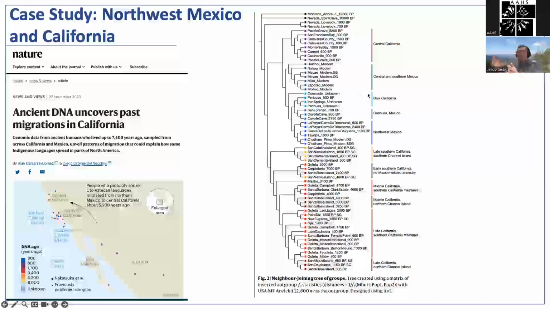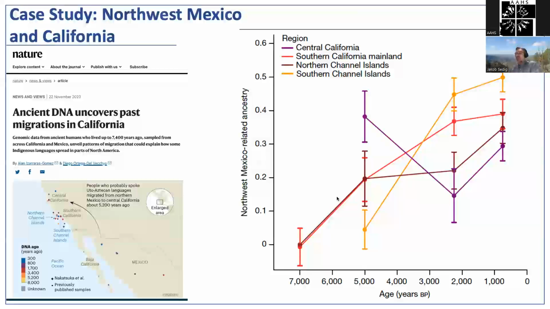One of the basic things that we do in any study like this is we combine our newly generated data with previously generated data, and we do some sort of basic demography to understand how the different populations relate to one another. What this is showing is basically there's nothing unexpected here for the most part. The groups that are in closest geographic proximity are more closely related genetically. The interesting part of this study, though, is we were able to study some ancient individuals that date back to 7,000 years ago. Those were the oldest individuals that we had, up until right before contact.